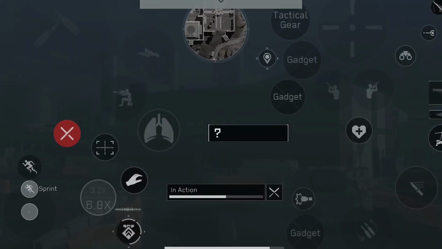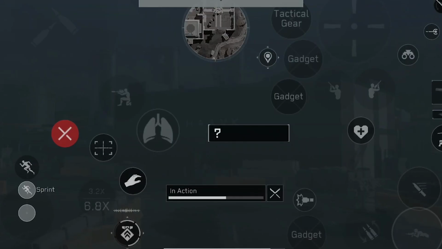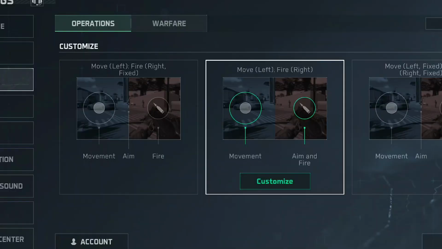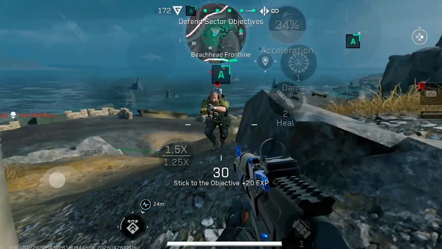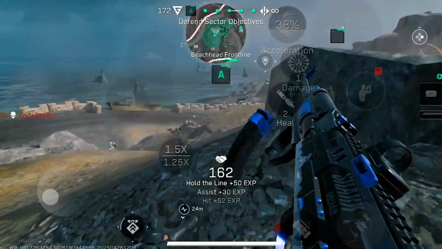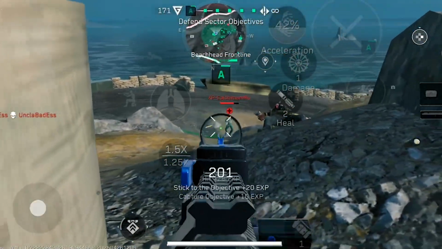I would have loved to share the codes to this layout for easy copy, but in Delta Force, once you generate a new code for your layout, the older code becomes invalid. So the only code that I can share in this video is for the 4-finger layout. You can check the description to copy it.